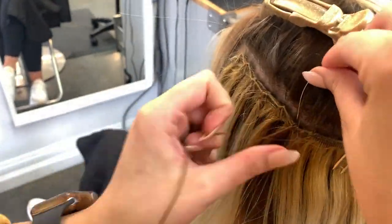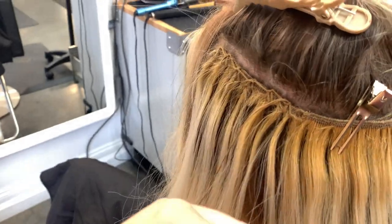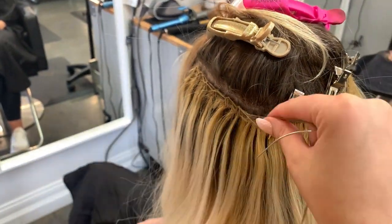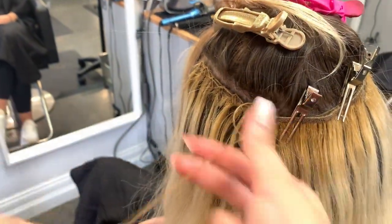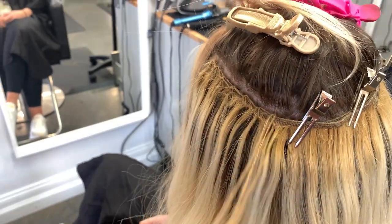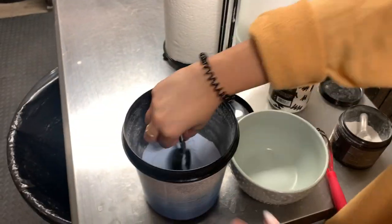I love that it cups the bead and keeps it really nice and secure. I also want to point out that I'm using machine wefts by Jay-Z Styles. I do use hand-tied wefts as well, but for this I like the fact that we can cut them and they add more volume, which is what we were wanting for her. This is how it looks all stitched in.